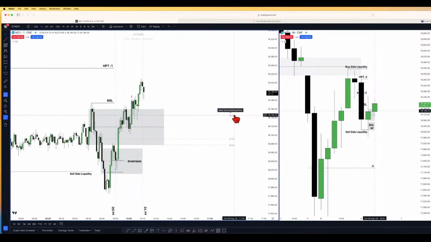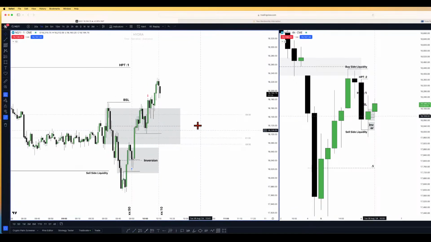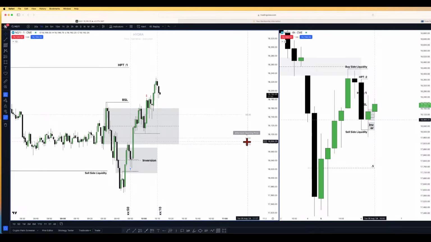We're above the 8:30 opening price. Do we have a target lower? We don't have any target lower for us to reverse, right? So any return back below 8:30 is going to be a return back to the discount of the range. So that's basically how I see these opening prices. Those who don't know about this basic information, you are lazy. ICT talked about all this in his 2016-17 mentorship.